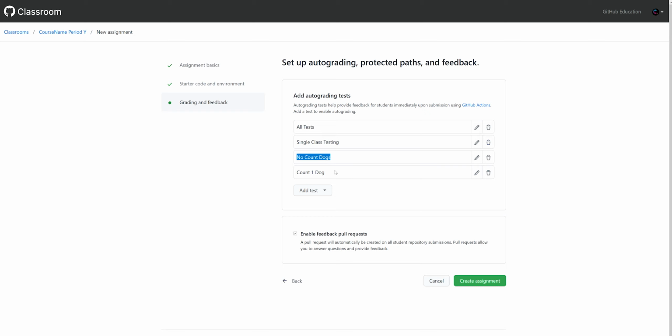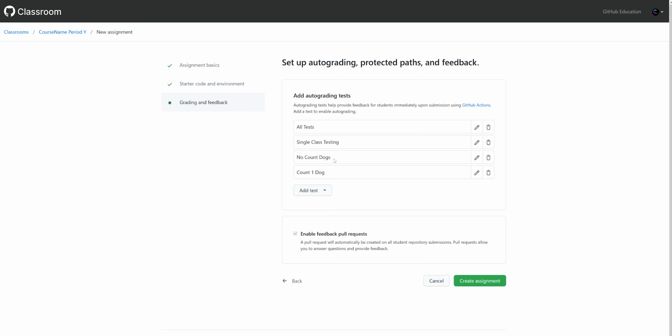And just like where you can have expressions to test multiple classes at once, you can also do expressions to test multiple methods at once. Particularly, you can end the method name with an asterisk. So you can give a keyword and then end it with an asterisk, and it will run all the methods that begin with whatever words you put before the asterisk. Or if you want to run a couple methods, you could separate them with the plus symbol in between each method name, and it will run all those methods.